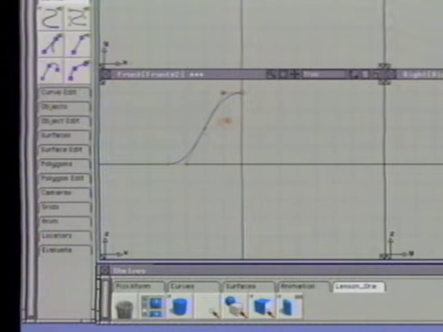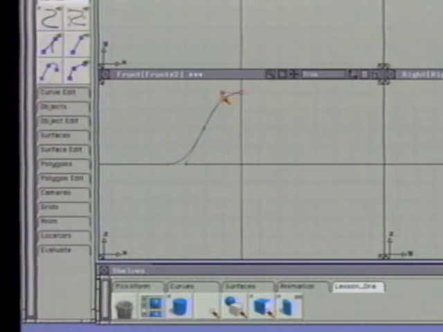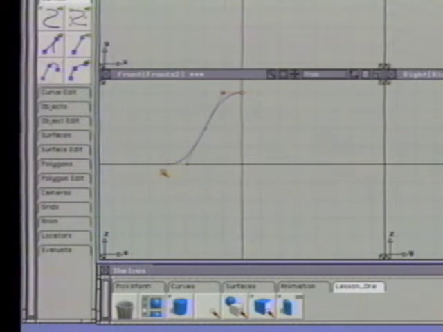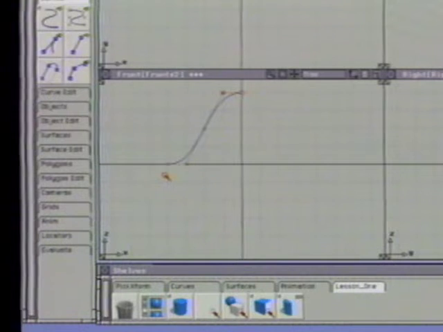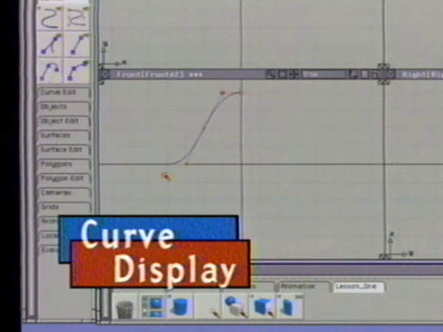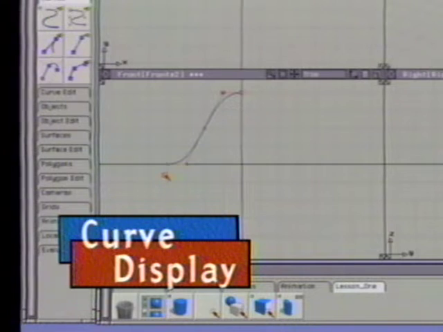At this point, you may notice the curves have several important markers. A square box is used to denote the first CV of the curve. The second CV is shown as a U, and subsequent CVs have a small x. The box marks the first point of the curve, and the U marks the curve direction. The hull line connects the CVs belonging to the curve. The small points that sit directly on the curved surface are known as edit points. The region of the curve between 2 neighboring edit points is known as a span. This curve has 2 spans.